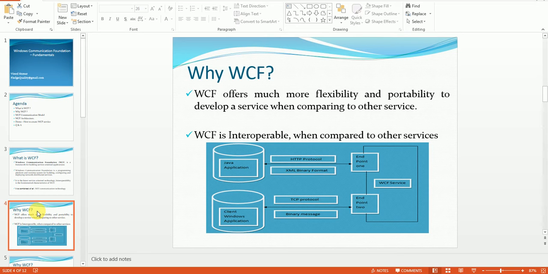How can these technologies interact with each other? By using WCF services. WCF is platform independent. WCF can interact with Java, Windows, PHP, AngularJS, or Linux, whatever technology we are using.